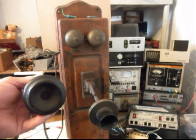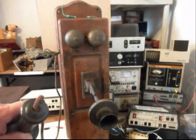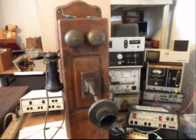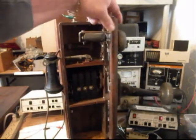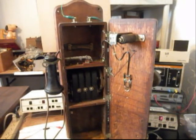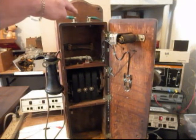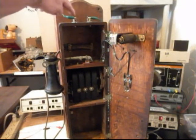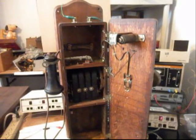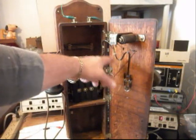Now this receiver here has been upgraded, and we've installed our cloth cord for our receiver. So now what we want to do is give you a look at the inside of the unit. A little bit of everything has been done to this telephone. We had to do some rewiring. We had to add some wires. We had to add some contacts up here for our tip and ring or our battery, and the two connections in the back are for your magneto. And we also wired in our transmitter.